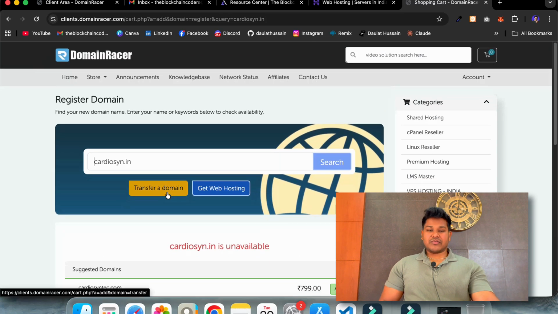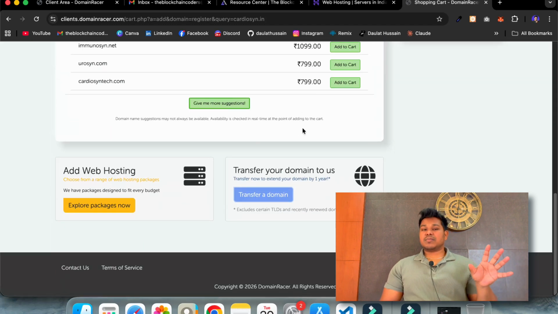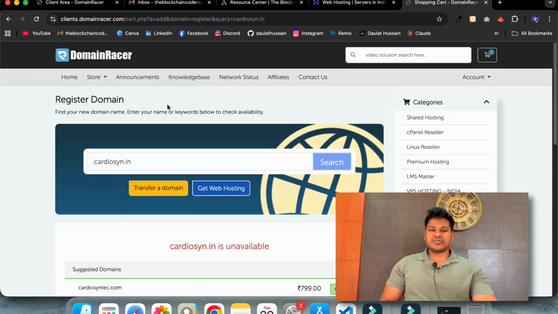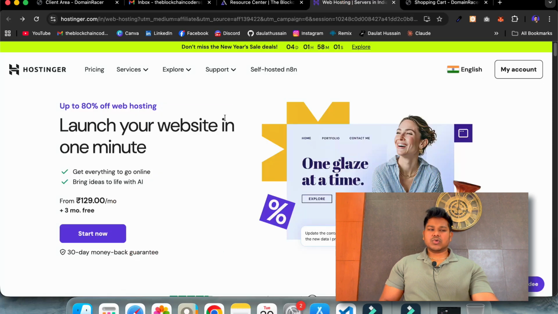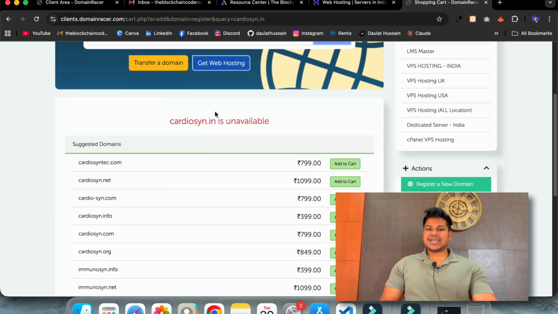This one is also a very powerful platform that allows you to buy your domain and hosting, and it's very easy to do the setup. You can simply get into your account, where you can monitor all the configuration, all the DNS configuration you have to do if your hosting platform is on a different system. Generally, I buy my domain from here for use on DigitalOcean, which costs me very little, or sometimes I buy with Hostinger. I use both of these plans. Once I have the domain, I can simply do the DNS configuration, because they have the simplest DNS configuration. So if I'm running my blockchain or any other project on DigitalOcean, I can simply configure it, and it's up and running and gets live very quickly.